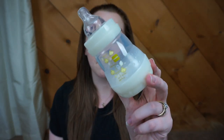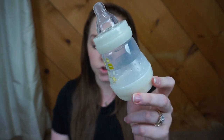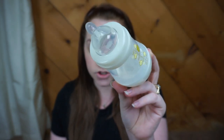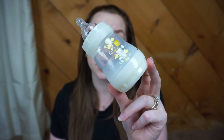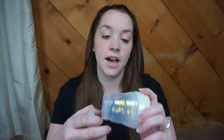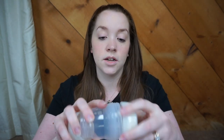Up next I have the MAM Anti-Colic Bottle. A two-pack of five-ounce bottles will cost you $13.99, and a two-pack of nine-ounce bottles will also cost you $13.99. This bottle is by far and away the most interesting out of all of them. This bottle is super easy to clean because all the parts come unattached — you completely unassemble this bottle, so it makes it super easy to clean. It's not like you have to worry about any nooks and crannies because you can unassemble it all.